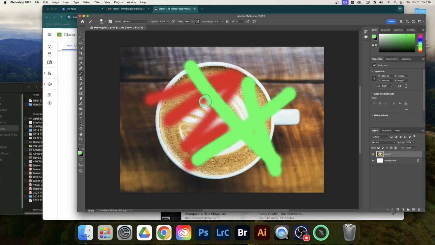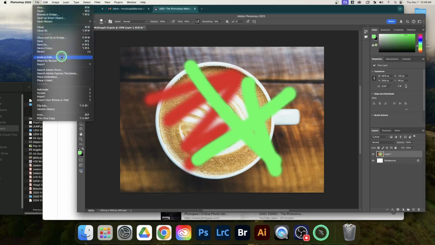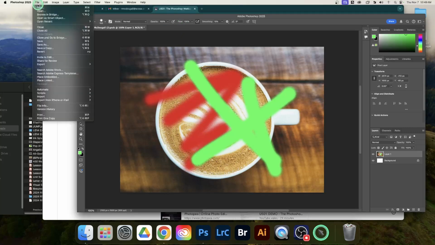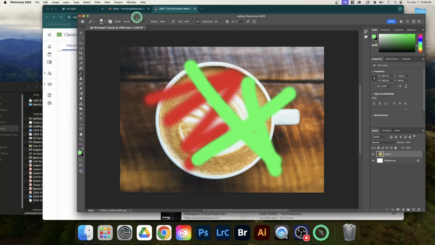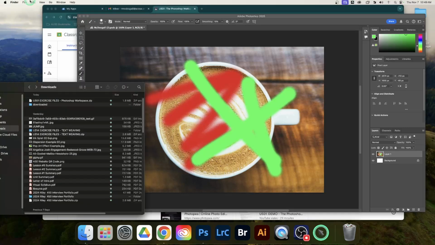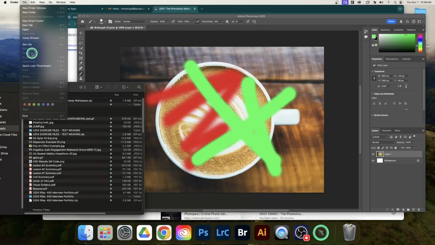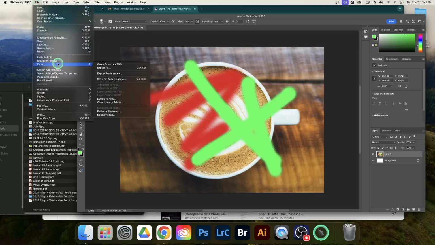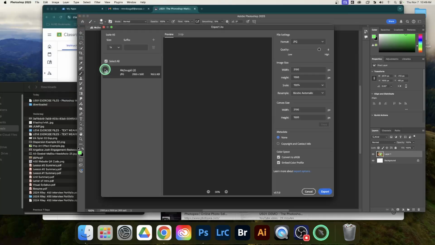When you're ready to turn in a project, you're going to go to File, and then Export, Export As. Okay? I'll go through that again. File, Export, Export As, right there. Make sure you see the Photoshop window forward. If I have this, I will not see it. Right now the Finder window is forward. If I go to File, I'm not going to see those same options. Click on Photoshop to have that one present. File, Export, Export As. Excellent.